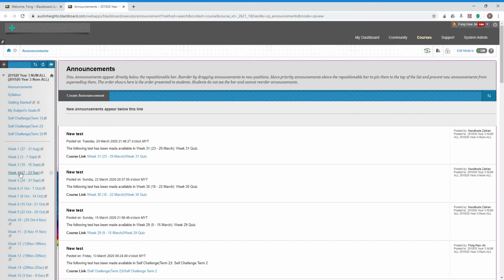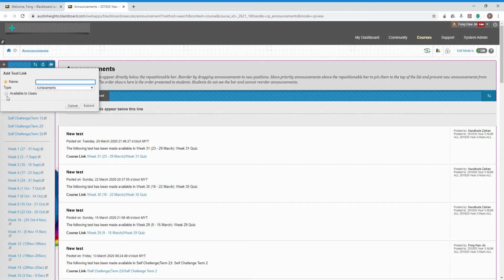If you cannot see a gradebook, what you need to do is come to this add menu item and choose tooling. Select the type, scroll down and choose my marks. Give it a name, my grades.